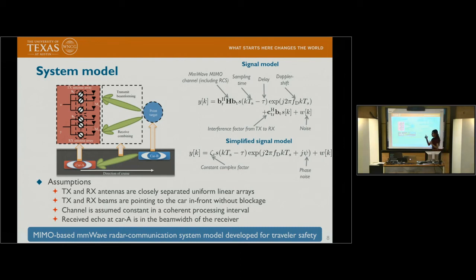Now, the beauty of this paper is we have used the already existing WLAN receiver algorithms to estimate the radar parameters. That means this time delay, which communication tries to find through frame synchronization or time synchronization techniques, and this Doppler shift, which it tries to find using frequency offset estimation technique, can be used to find the range and the velocity of the car ahead. How? Let's go further into the detail.